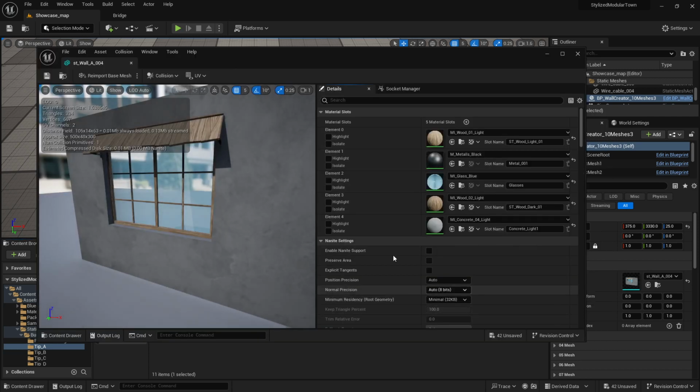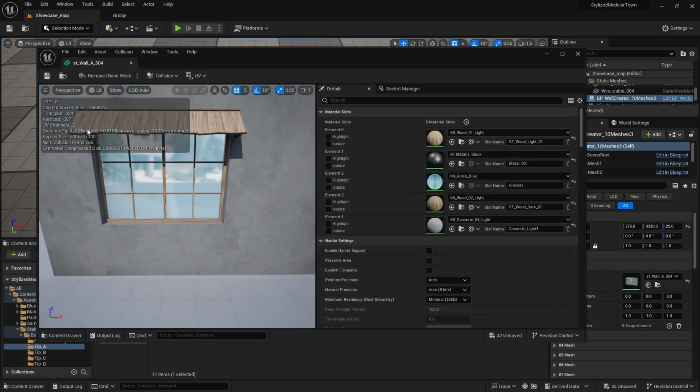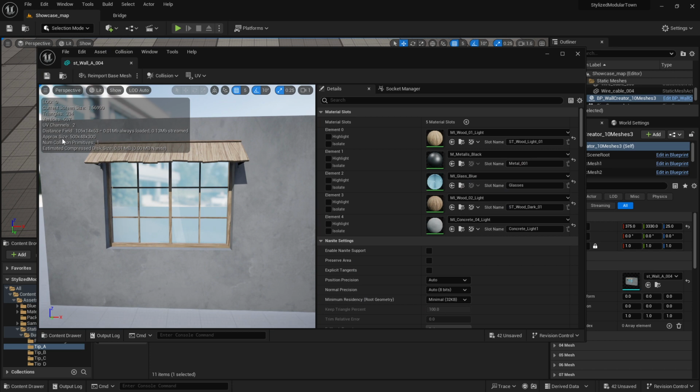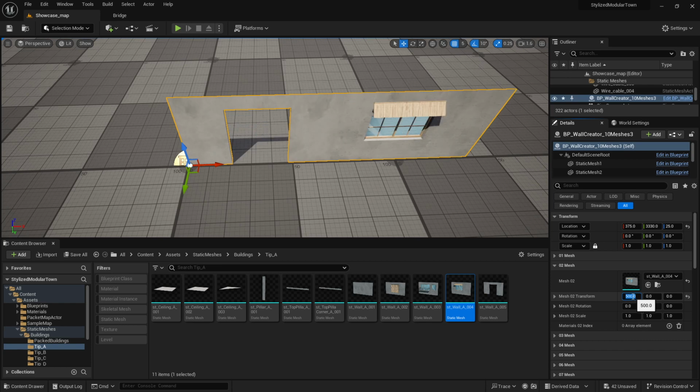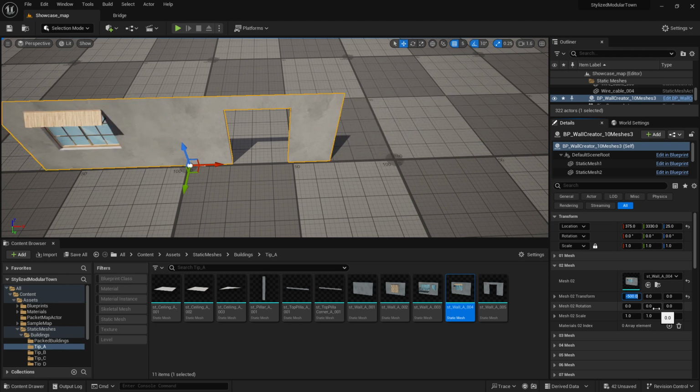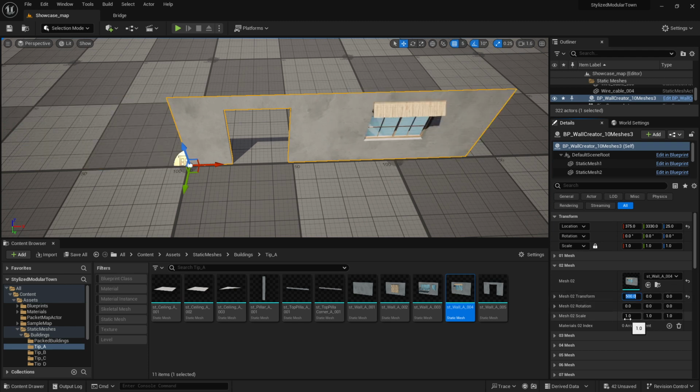I'm going to open the actual static mesh and look at its approximate size: 500, 48, 30, 100. So at 500, I can move my mesh 500 units on the axis. It can be either positive or negative 500. Let's go with 500.